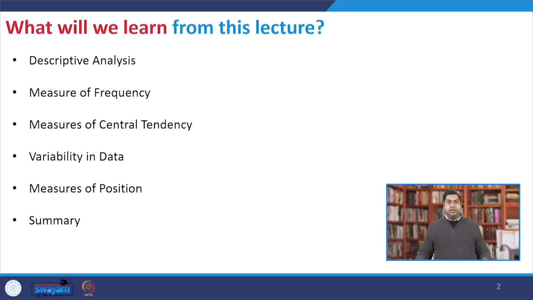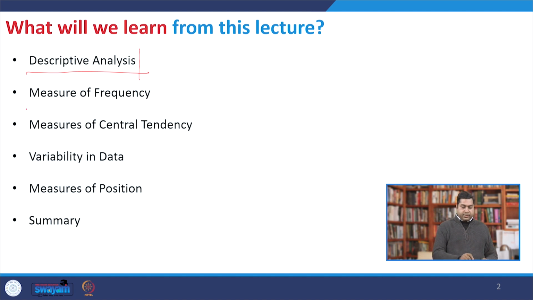So, the current lecture is titled Descriptive Statistics, lecture number 33. What we are going to learn from this lecture is as follows. We will discuss the role of descriptive analysis in research and how a researcher can get some first hand insight about the information or data collected through a survey, through an interview, or through some kind of experimental setup.